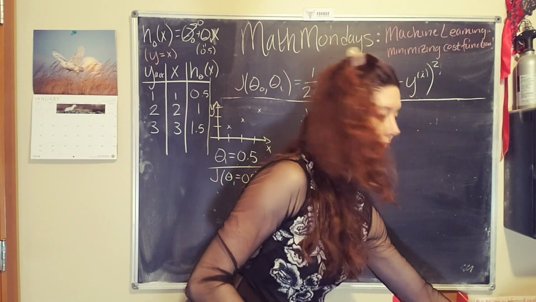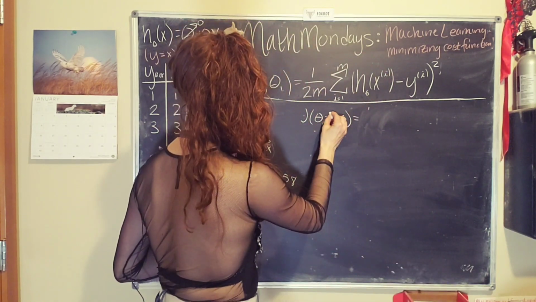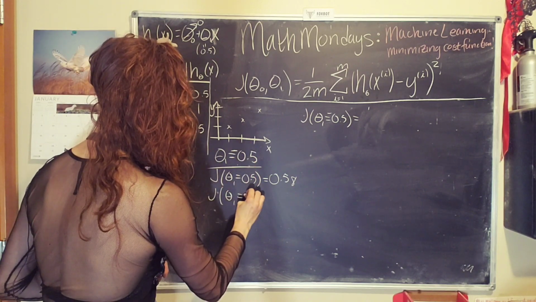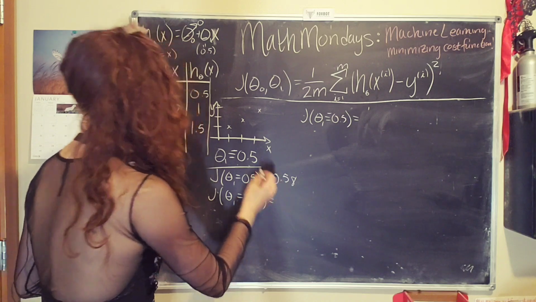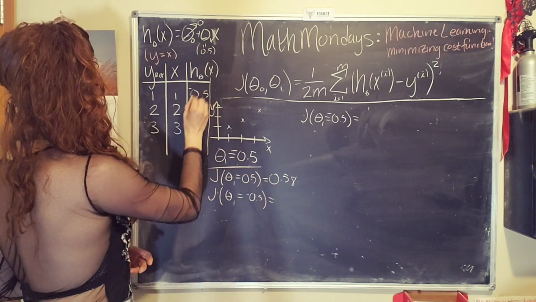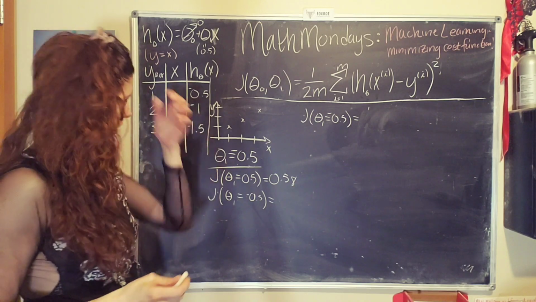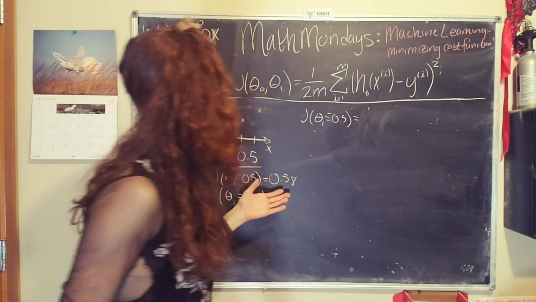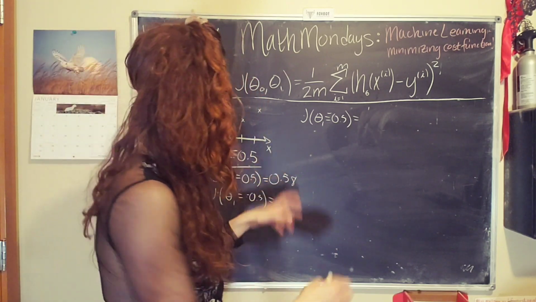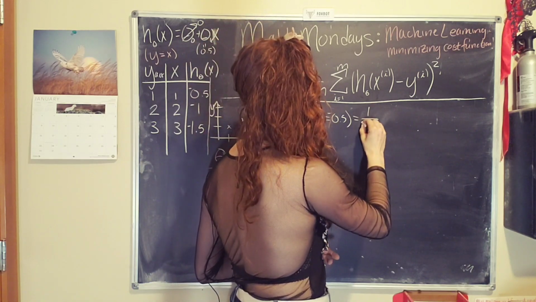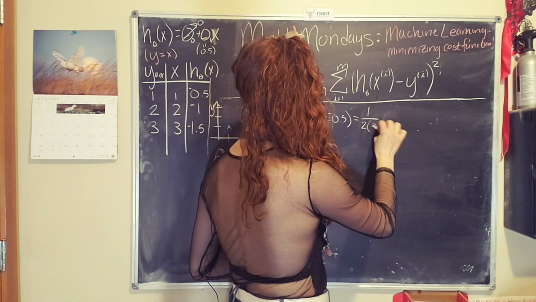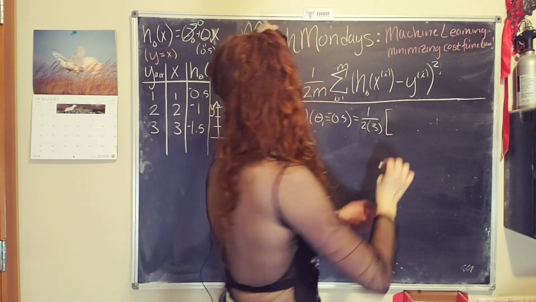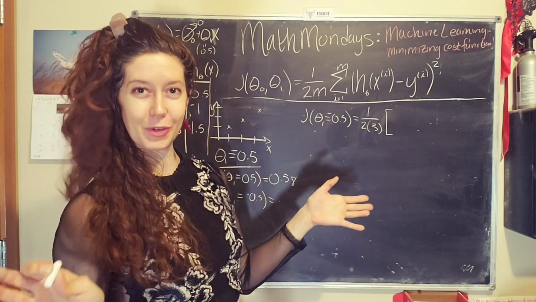Okay, let's do this for negative 0.5 and see what happens. Okay, I'm gonna switch that around. We're gonna put this here. We'll keep track of it. So in this case, we're gonna have the same thing, but these are all gonna be negatives. Ultimately, since we have the squared error function, our equation is really going to be the same. So we have 2 times 3. Well, actually, that's not necessarily true. Okay, let's just do it and double check.